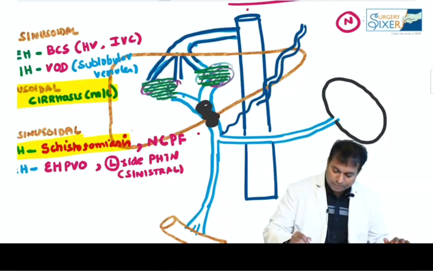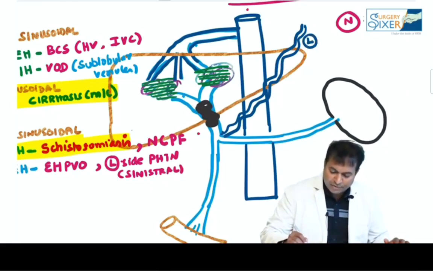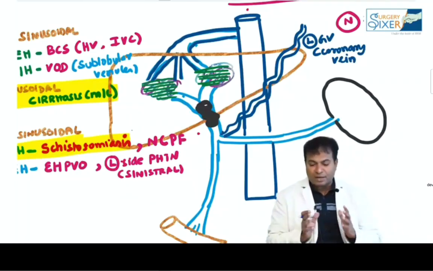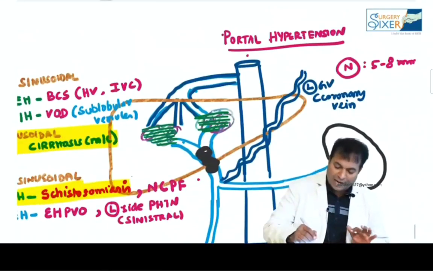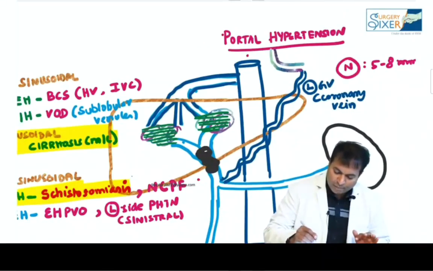Can you tell me what this is? From here, this vein is known as the left gastric vein, also known as the coronary vein. This is from the portal vein. This forms a collateral with the accessory hemiazygous vein in the lower border of the esophagus.